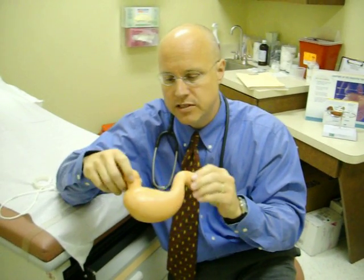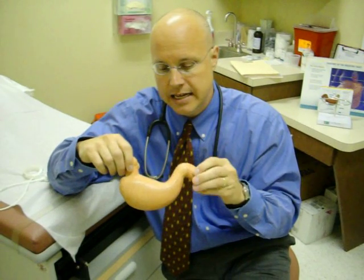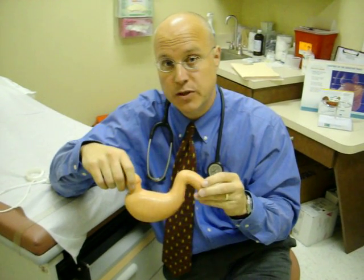Now, bougies come in different sizes. You'll hear people throw around these numbers: 48, 42, 40, 38, 36, 32. Those are the different diameters of the bougie sizes. When sleeves were just being done about 8 years ago, they used to use a 50 bougie. And some surgeons in the United States, and especially in South America, will use a 32 bougie.